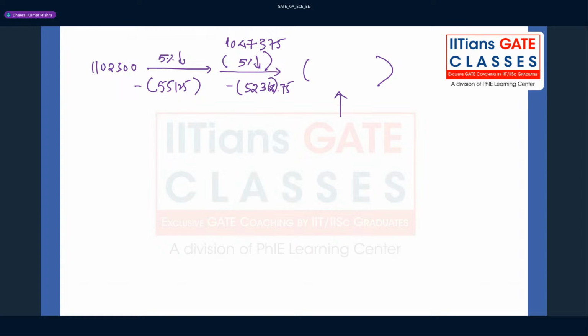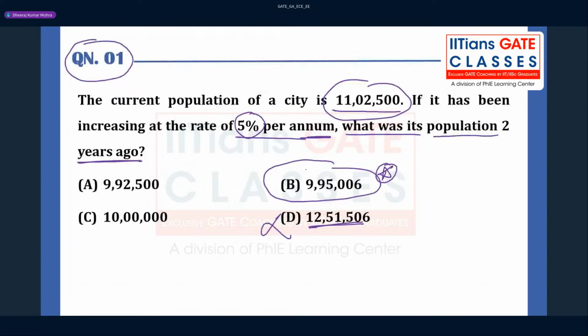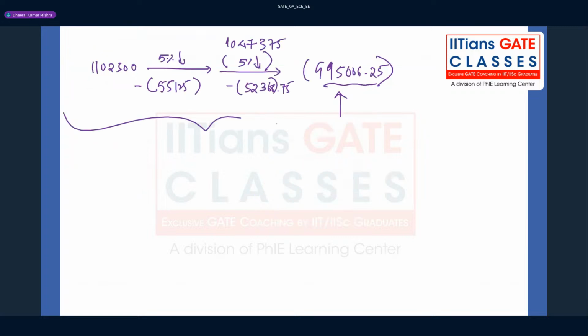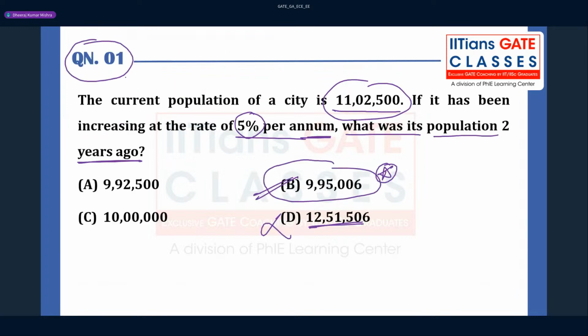It's a very simple question. You have to just decrease by 5%, 5%. 1,06,875 minus 5,343.75, so you're getting around 1,01,531.25. So what is the approximate answer for this question? You see, this answer is hidden here in option B. So this is the correct answer for this question. You have to just find 5% and then subtract it from the current one. I hope this makes sense to all. This question needs just a calculation; you have to use a calculator and you can get the answer. Fine, so question number one is done. This question was from percentage.